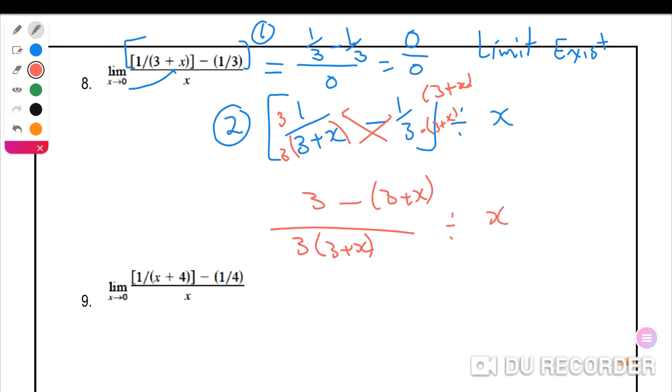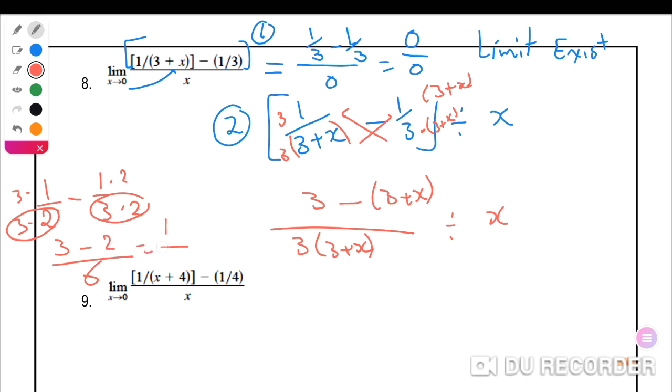Divide by x, then simplify. Do you know how to solve this one or not? Let me remind you: if you say half minus a third, do you remember I multiply here by 3 and here by 2 to have the same denominator? To do any operation, addition or subtraction, on rational expressions or rational functions like this one, I have to make them like fractions, with the same denominator. The new denominator will be 6. The new numerators are 3 and 2. It will be 1 over 6.